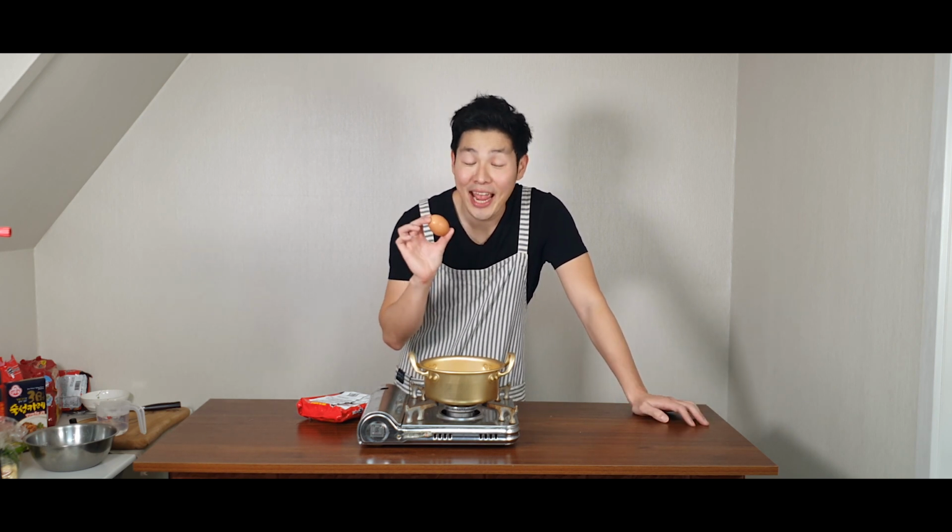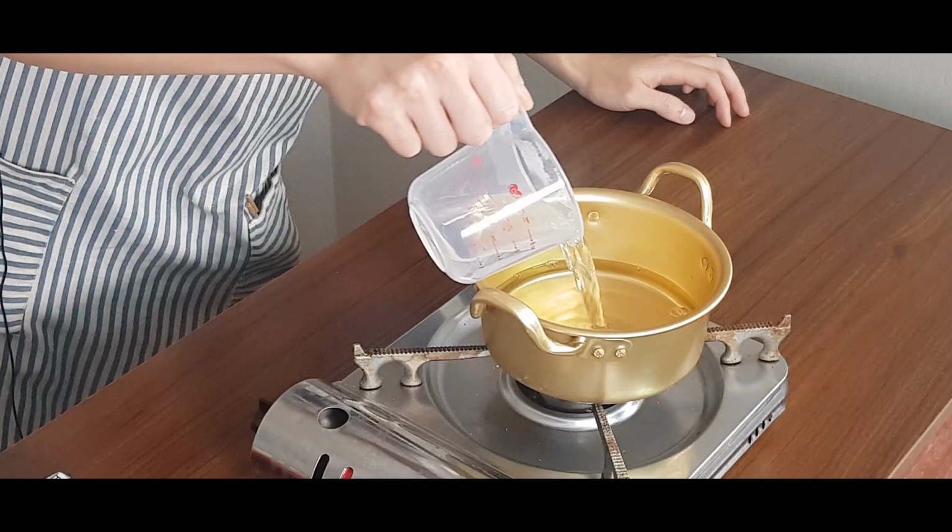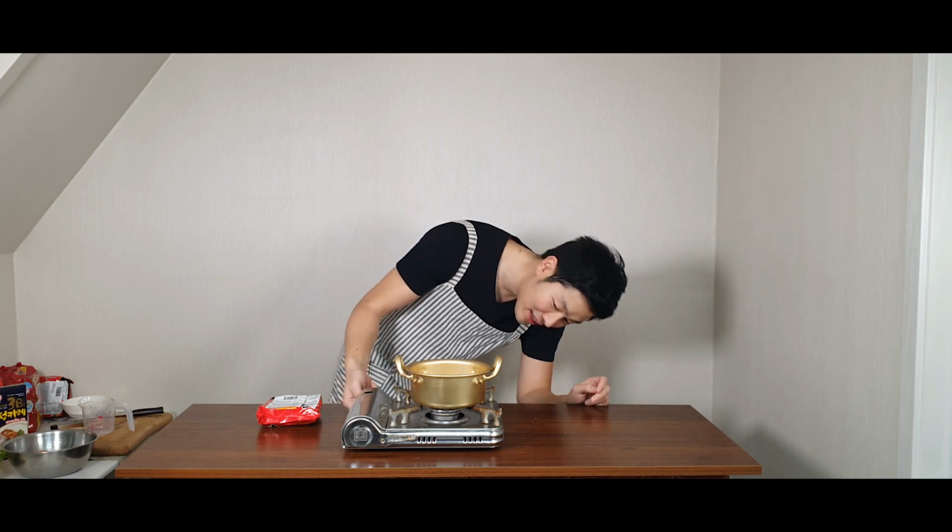Difference between my brother's ramen and a Japanese Korean style ramen is egg. Japanese style ramen, we add egg. But I would say my brother invented first. I got your back, bro. Don't even try, it's my bro's. So to get started, get a pot, get 350 milliliters of water, and turn your stove on high heat.